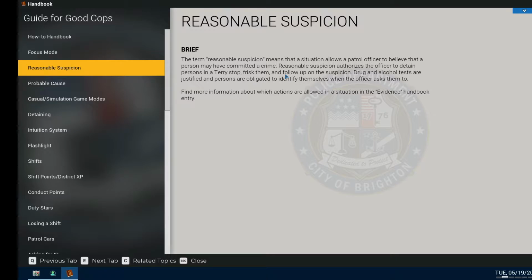Reasonable suspicion means that a situation allows a patrol officer to believe that a person may have committed a crime. Okay. It's not exactly the way it's legally defined, but it's pretty close. It's basically enough to stop and ask someone some questions about what they're doing and why they're in the area because you think they might be up to something no good, even if you don't know for sure that they're up to no good.